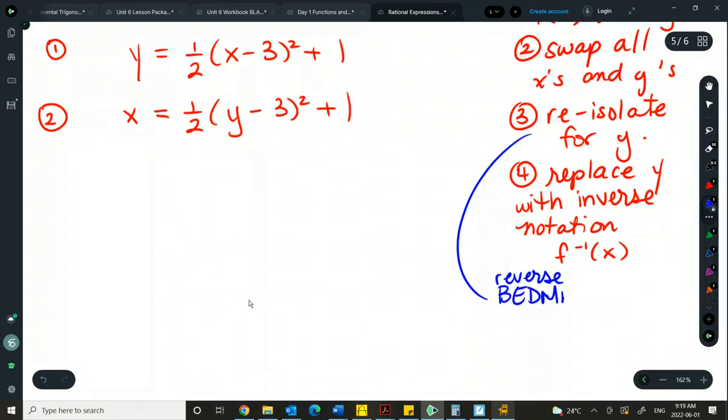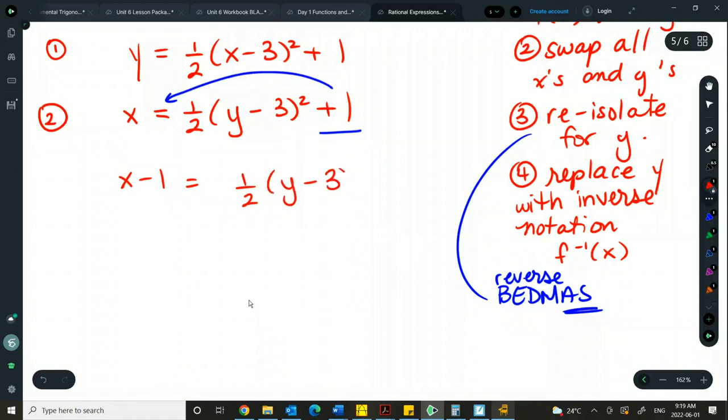So the first thing that I'm going to look for are any additions and subtractions that are not inside a bracket. Because as soon as I go inside a bracket, BEDMAS sort of resets again, right? The bracket will be the last thing that I touch before I get inside that bracket to move other things. So additions and subtractions need to move first that are outside brackets. So this needs to move first. It goes to the opposite side. We switch the sign when we do that.